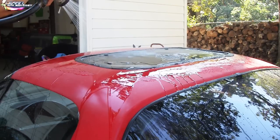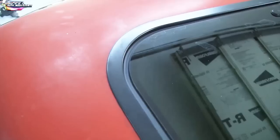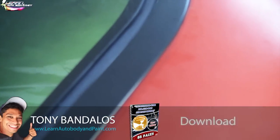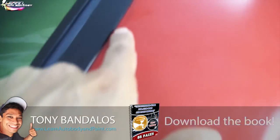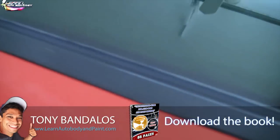All right, so I don't see any leaks. That's basically it. We used our X-Acto knife, cut off all the leftover rubber on there, or the sealer, whatever you want to call it, and now it's nice and clean. So now what we're going to do is get some lacquer thinner and wipe all the little stickiness out of the corners, okay? Because we could see that there's a little bit of sticky stuff like around here, very little, and on the molding here, on the trim.